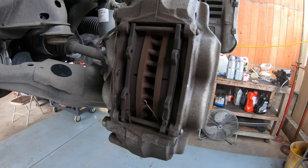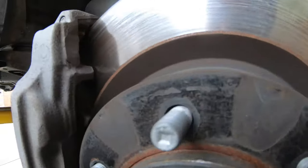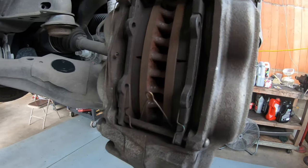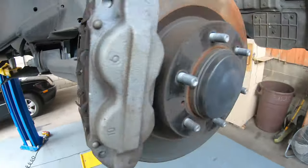Guys, the easiest way to check your brakes is take the wheels off. You could definitely tell from the outside if you're looking in. Obviously right down in there, you could see how much pad you have left, but it's much easier if you got the wheel off, especially on the Lexus. So in this particular case, you can see the brakes are pretty good.